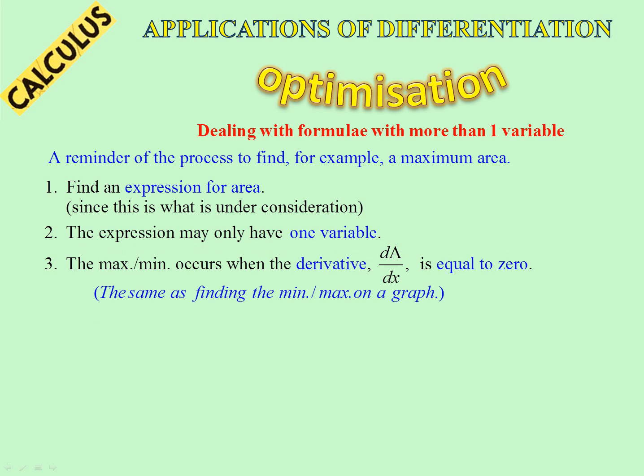The minimum or maximum will occur when the derivative for that area, dA by dx or dA by dr or dA by dl, whatever, is equal to 0. And then if you're finding the actual maximum area, you substitute back into the original. Between these two stages, remember that you do need to test the second derivative to confirm that the value you found is going to give you the maximum or minimum, whatever is required. The same occurs with the volume. So where before we found dA by dx, now we'll be finding dV by dx for the volume.